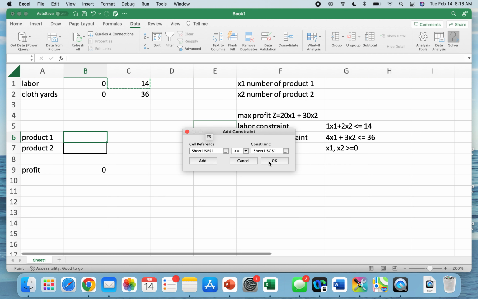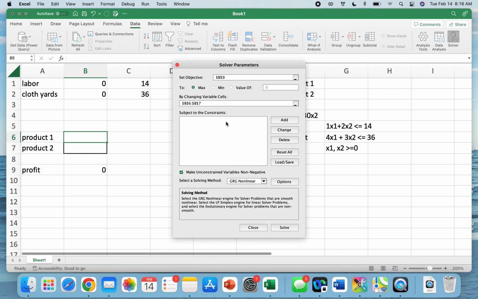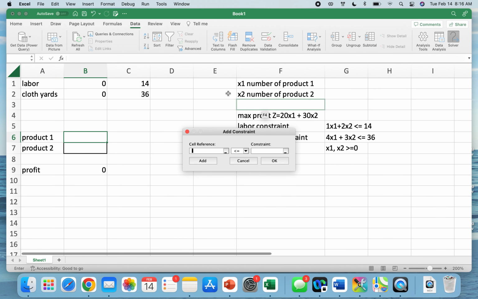Let's cancel. Constraint, add. Our labor constraint, B1, needs to be less than or equal to, click in the box, C1. Now we have another one, so we want to click add. B2 is less than or equal to, click in the box, C2.